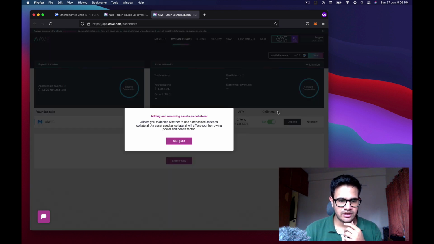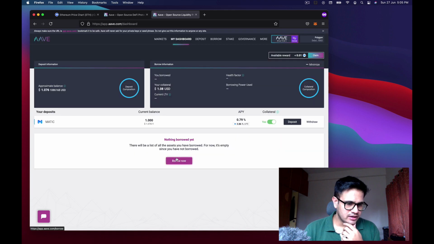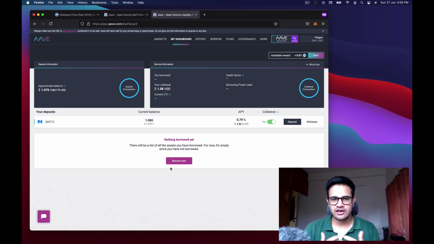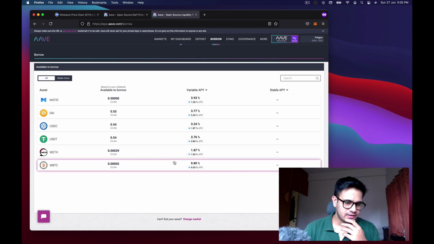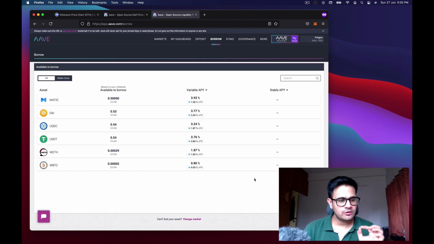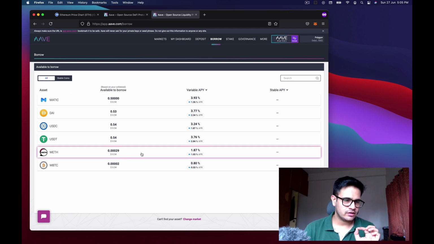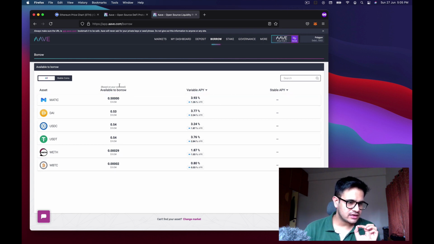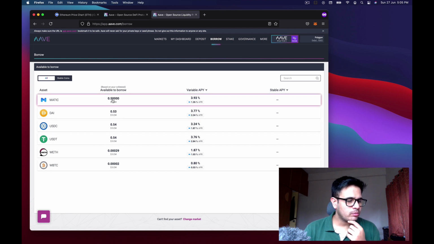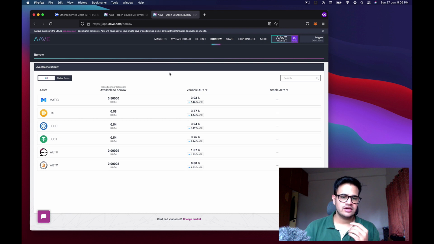All right, you can figure out all these things, just click on the I icon and so on. Now I can borrow based on this Matic. The amount that I can borrow, it will show me now. I click on borrow, and I want to borrow. All right, now available to borrow is a number that you can see over here. So it says I can borrow 0.5 Matic, right? So 50% of the collateral that I've given, only that much amount I can borrow, at least on Polygon markets.